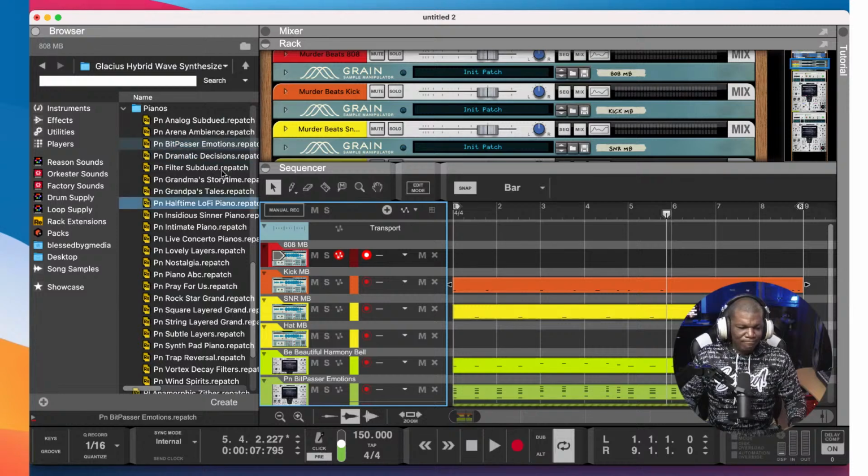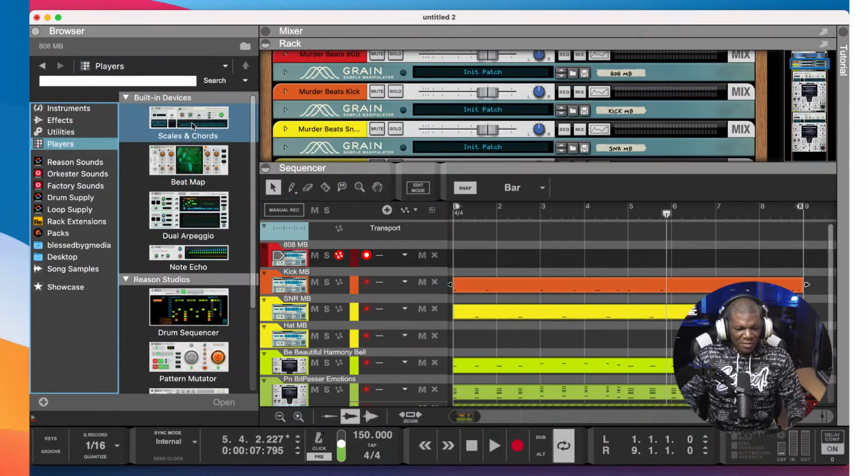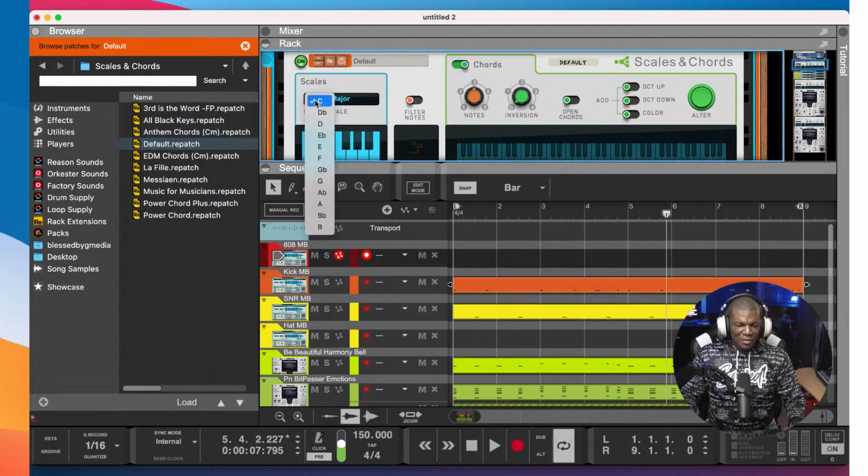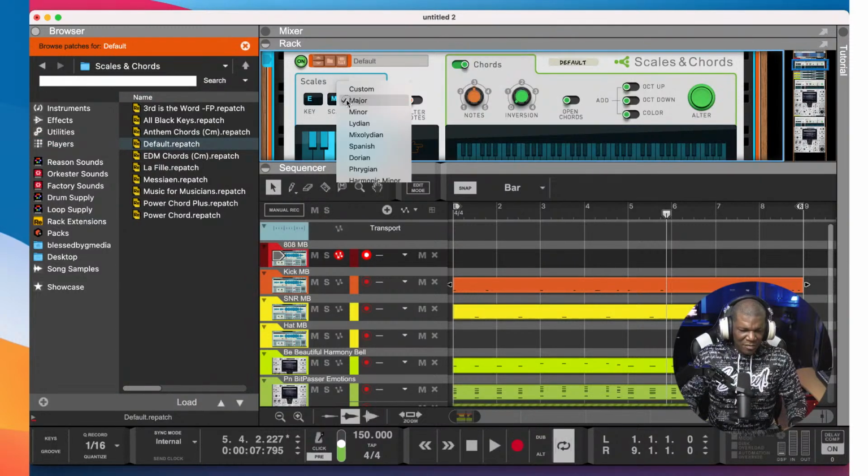Open the browser up, go to the players. We can put a scale on our 808, and boom, select E minor. And turn off the chord function.